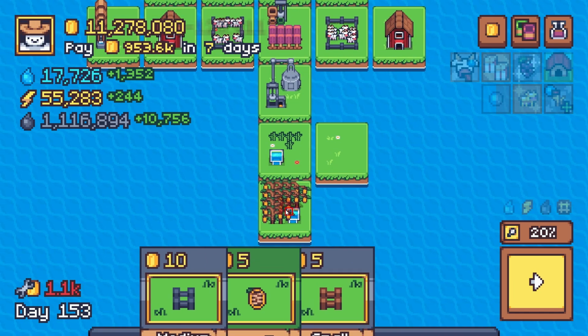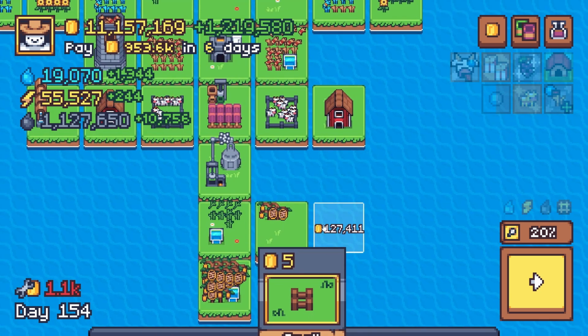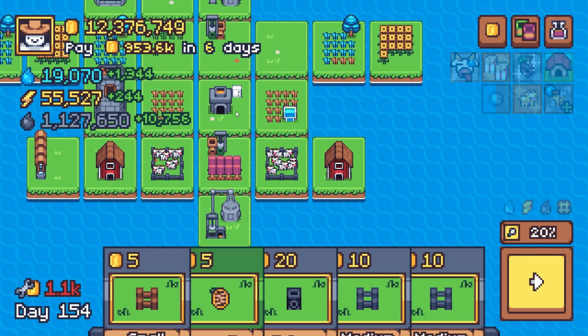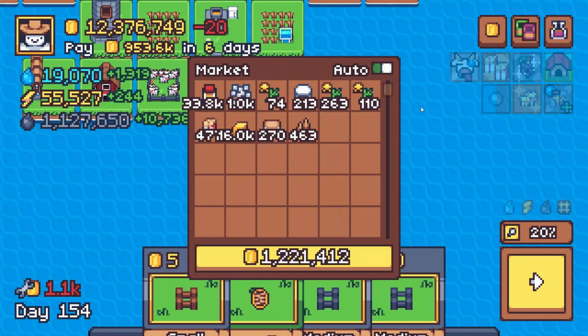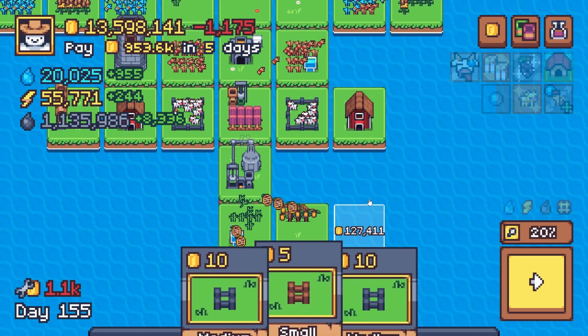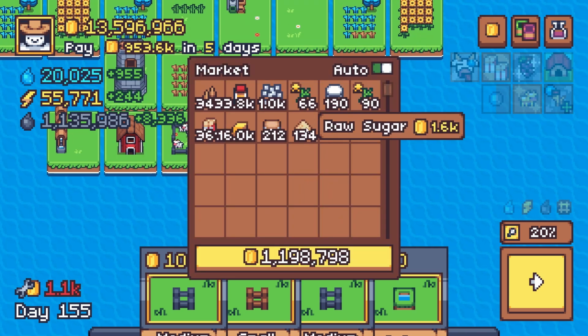Alright, so this guy's all filled up with cocoa trees. Let's add some more. And let's get an idea of what's happening here. Okay. So we need the juicer right here. And this will help us start to make some sugar. Now, it's not going to be the refined variety, of course. But we're at least making sugar.